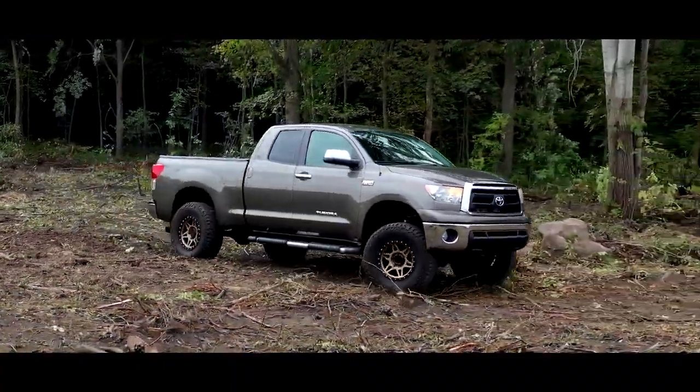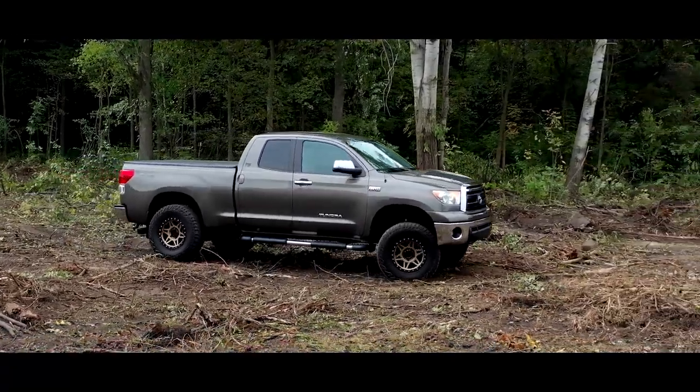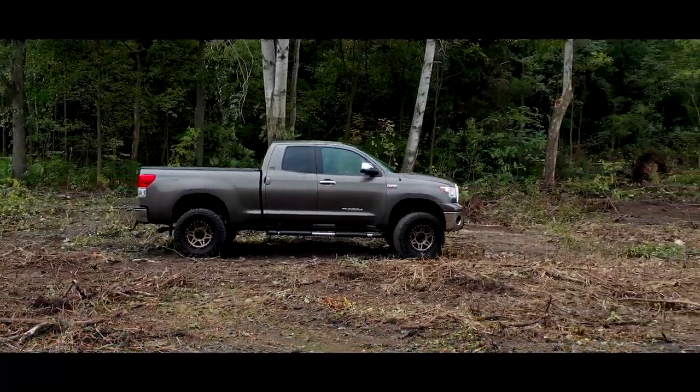We didn't do this just for looks, right? We needed that performance. I need that ground clearance. I want to be able to go have fun with this thing.